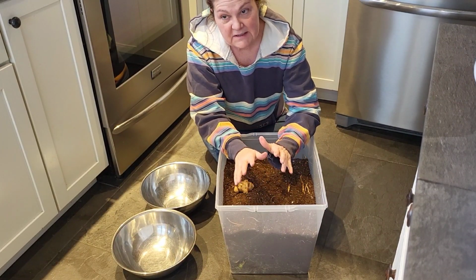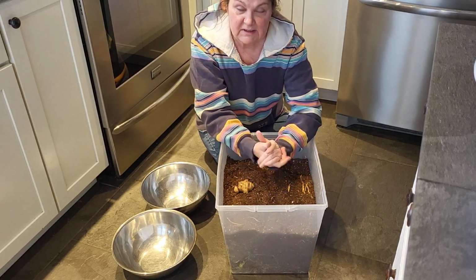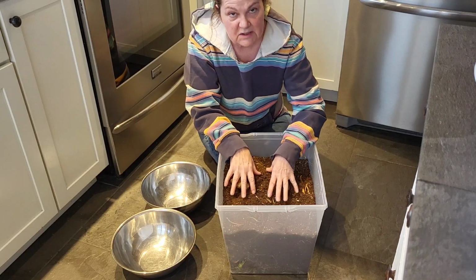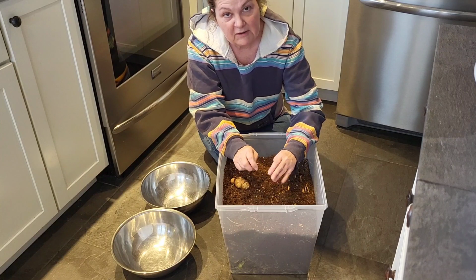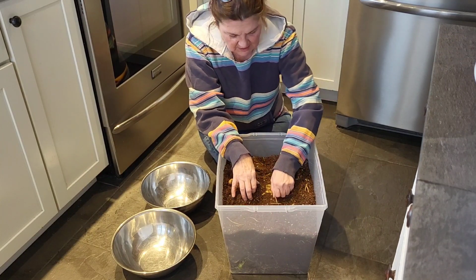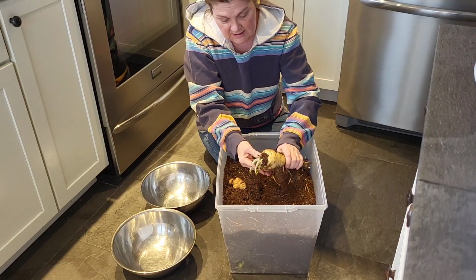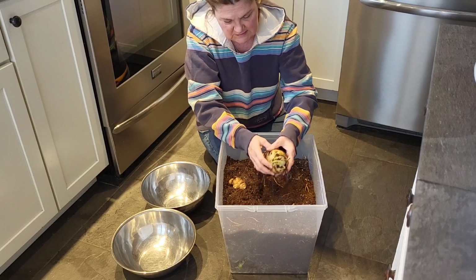It is time for me to begin potting on more plants, and seed starting will be starting very soon. So I need more soil, and always being frugal, my intention is to reuse the potting soil that I threw on top of my root vegetables. So I'm going to get these out. I have more space now in my crisper in the fridge as I'm going through all my vegetables. So I think I can start stealing some of this soil.